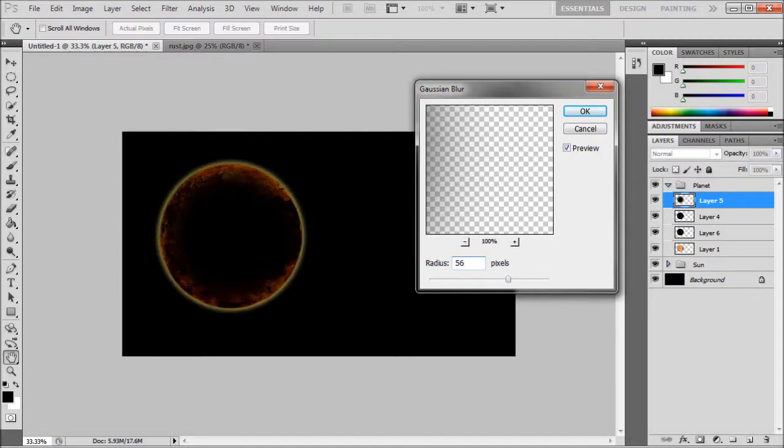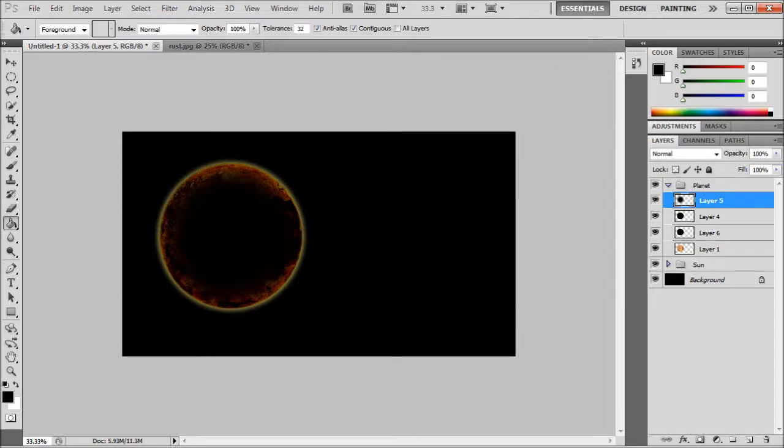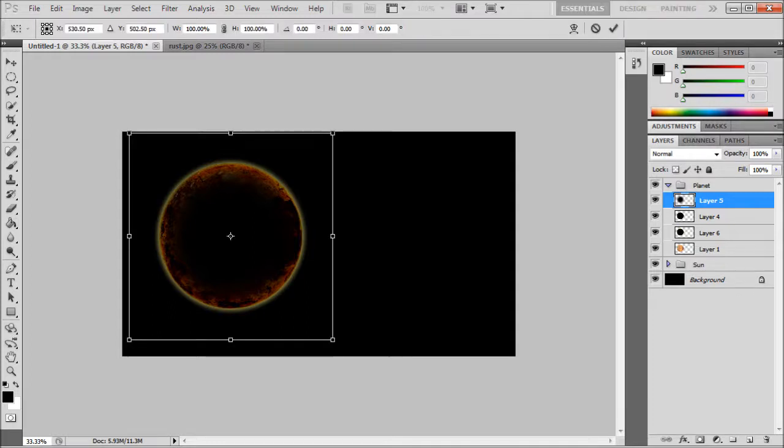You don't want to overdo it, but you kind of want the edges of the planet to be visible under the shadow. Not to such an extent where you can see like three quarters of the planet, but you want it to be somewhere around here, and it has to have really soft edges like this. If you don't, then it gets kind of complicated later on, and you have to reapply the layer and stuff.